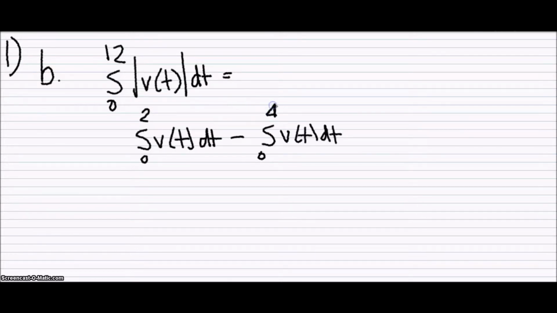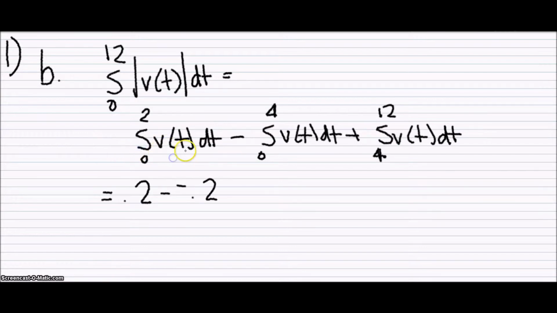For the first part, we take the value of the integral from 0 to 2 minutes, yielding a positive area of 0.2. The second part, from 2 to 4 minutes, yields a negative area of 0.2, which must be subtracted from our total equation in order to account for the fact that Karen is going backwards at that time. And then the third part, from 4 to 12 minutes, yields a positive area of 1.4. So the sum of these three parts is 1.8 miles, which is the total distance that Karen travels during her trip.